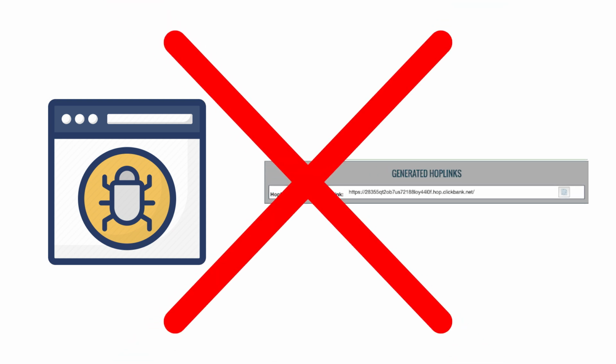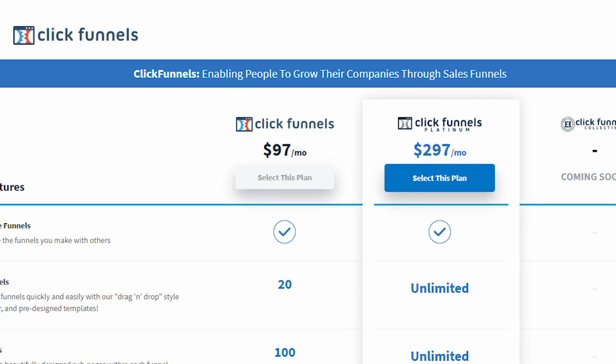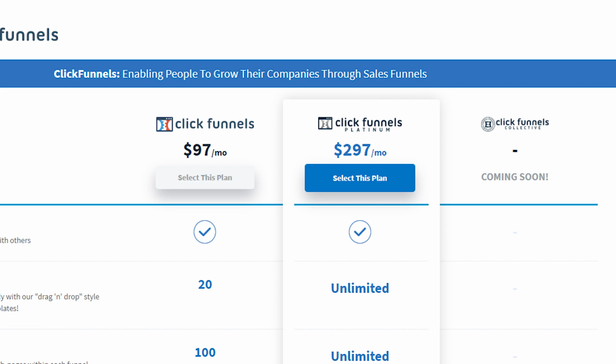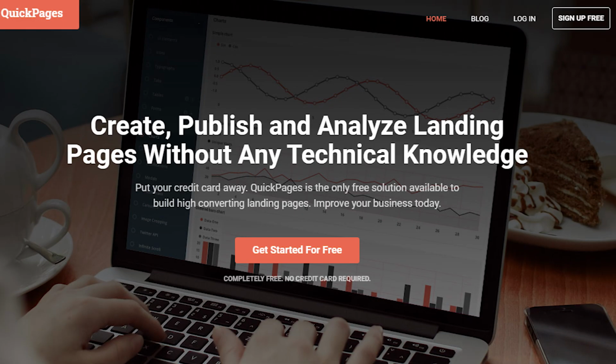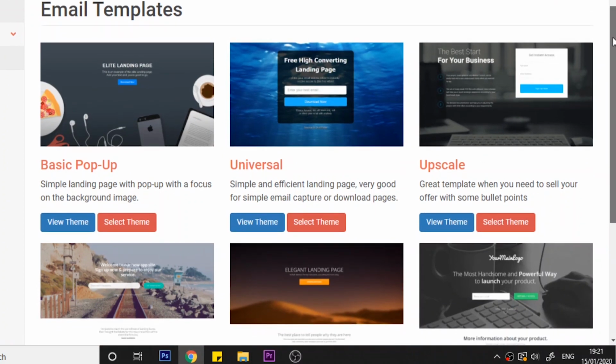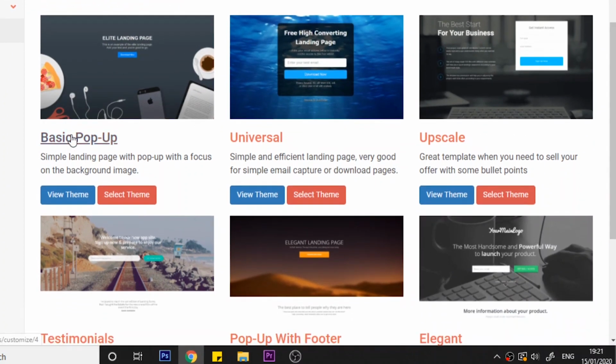What we can do is use what is known as a bridge page or landing page. The problem is that most landing page builders are paid tools such as ClickFunnels. Thankfully, I have a free alternative which is called Quick Pages, which allows you to build bridge pages for free, and you can even collect emails too. Great, I know. They have a selection of 6 ready-made templates to choose from, and the best part is it's free forever with no paid membership plans. The important part is where to put your affiliate hop link, which I'll show you right now.